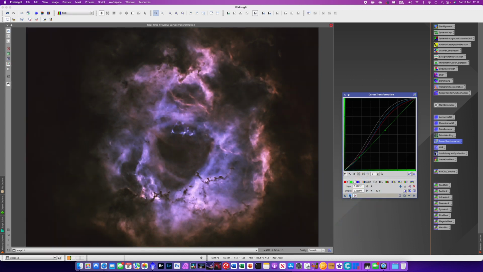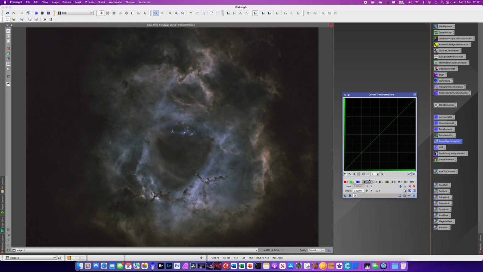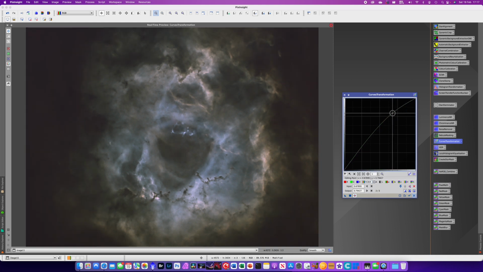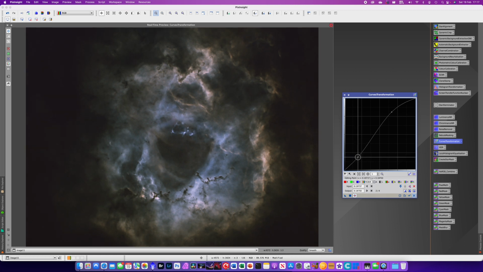Then if you leave it, it will apply the change again, and then you suddenly get a bit more of an impact. Sometimes it works well for me to see that again, rather than trying to stretch it and play about with it all in one go too soon. So let's go back and do another S-curve on here. Might make this a bit more aggressive this time.